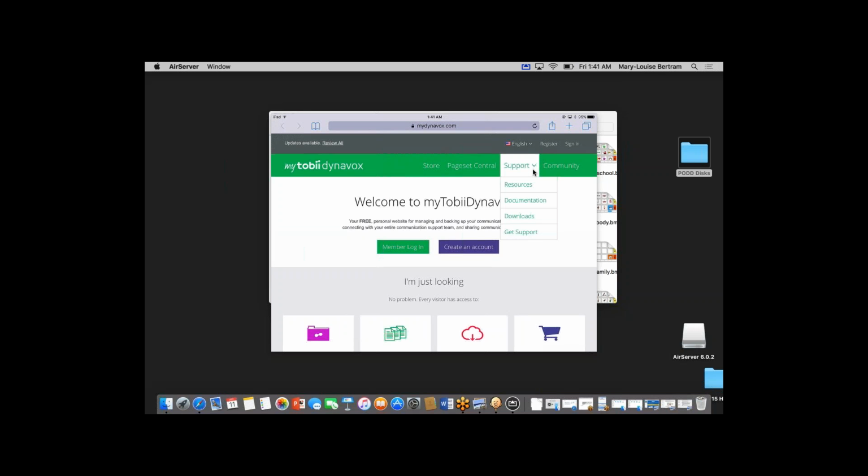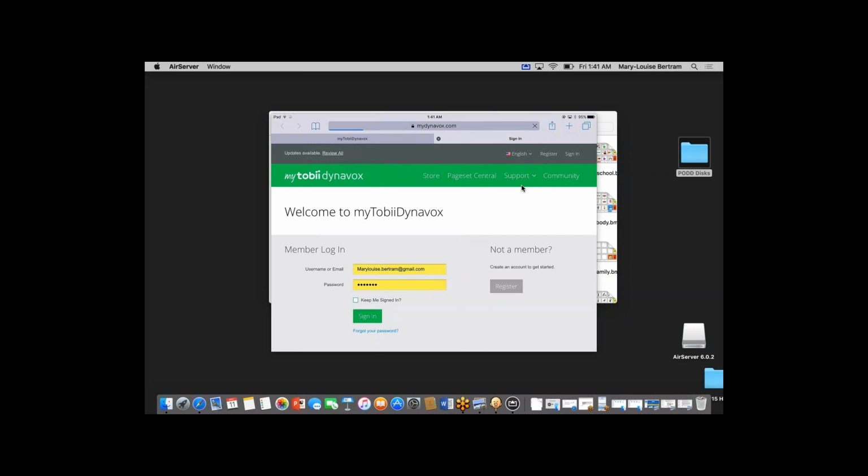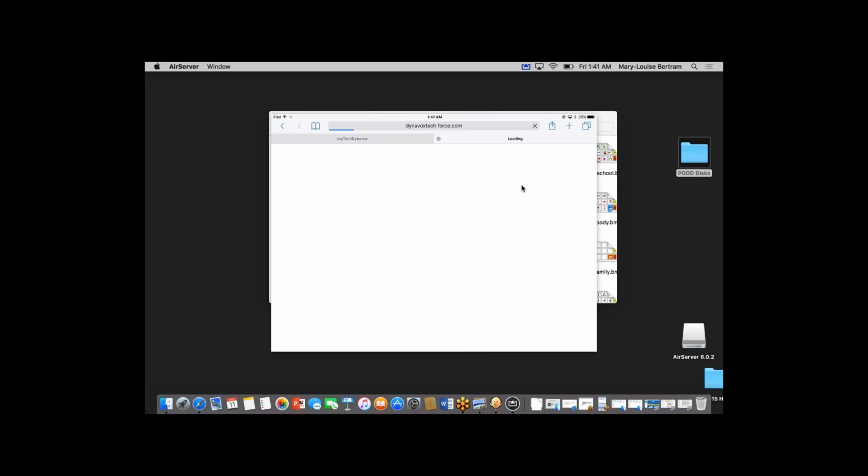oh, there we go. So under resources, I wonder if it will let me in even though I'm not signed in. Okay, well, there we go. Let's sign in. So under our support resources are videos. So as Tobii Dynavox work to increase the amount of videos that are PODD app specific, but at the moment all we really need to know is how to back up and restore.